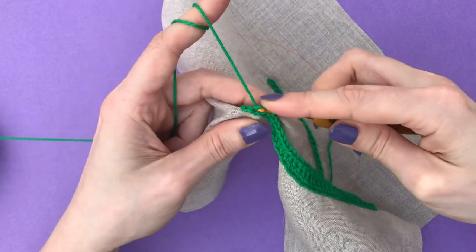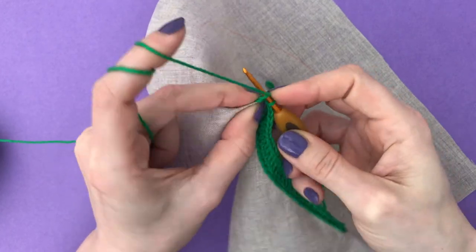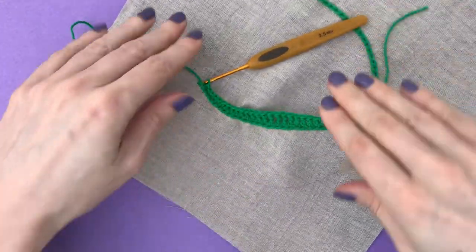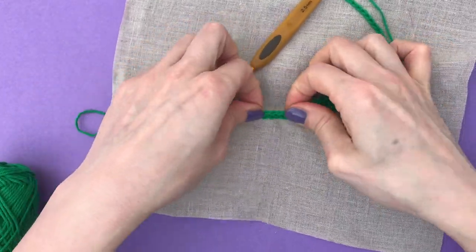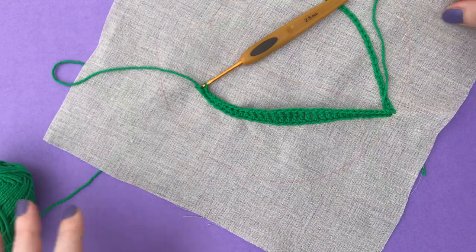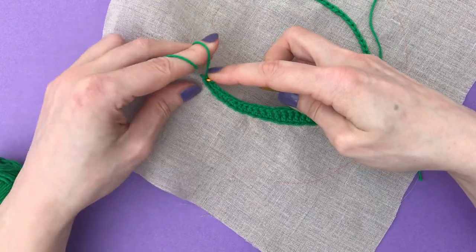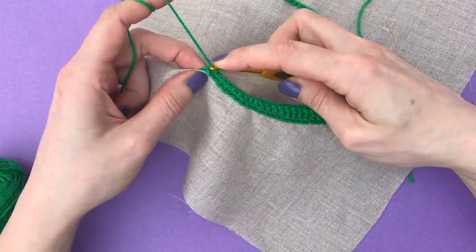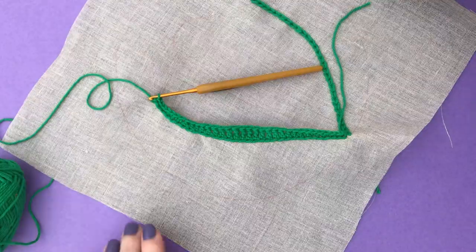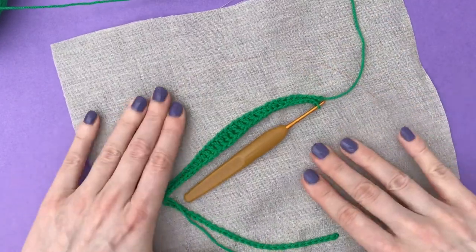One, two, three. So let's see. Going to stretch this again. So that's looking good so far. And now I'm going to make another slip stitch in the same, just so I can easily move on to crochet back down on the other side.